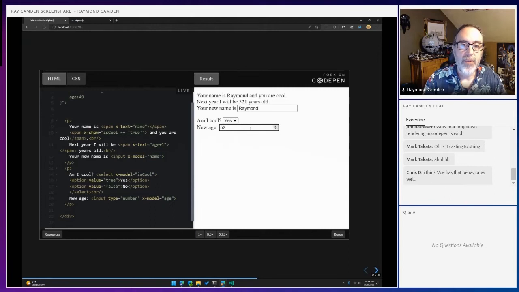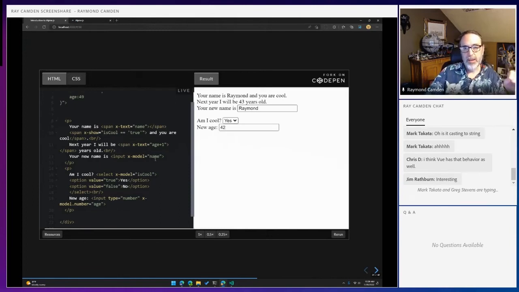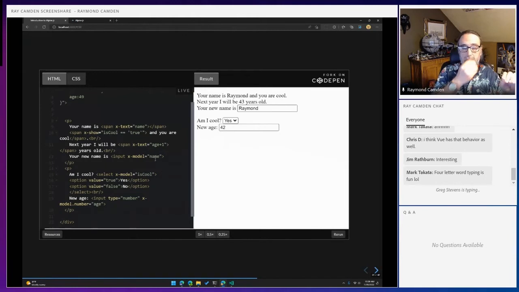Yeah, so even when the form field is the right value for a number, JavaScript will still see that as a string. But again, the fix is as simple as typing in number. And now when it reloads, I can use the nice number stepper, and it works just fine. So again, in this example, I only have a select and an input field. But you can do radio, you can do checkboxes, and you can do text areas.